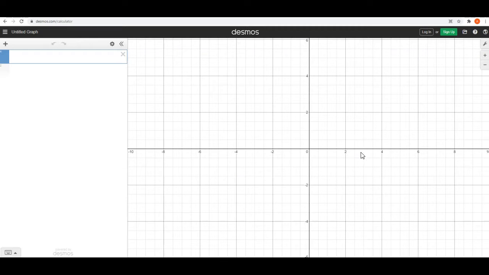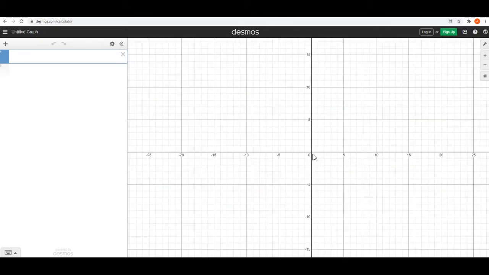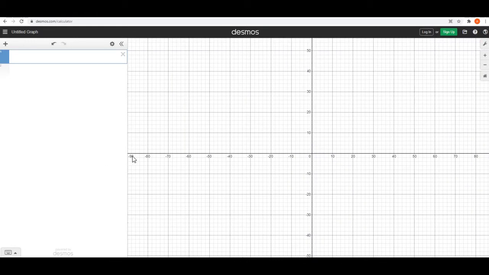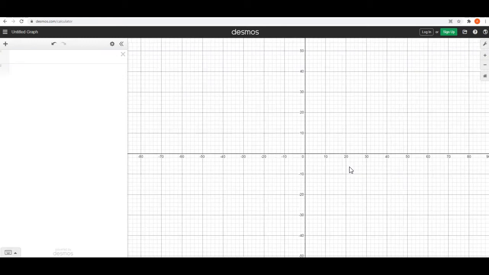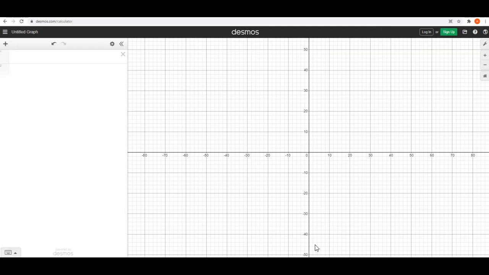You can see there's no points on here right now. I'm going to use my mouse wheel to kind of wheel out, and you can see I'm getting bigger and bigger and bigger. So I have numbers all the way out to -90, and over here would be plus 80. I guess I'm not quite centered, right? There we go. And I go up on the y-axis up to 50 and down to -50. You look at that, it's just a number line, right? Numbers get bigger as they go to the right, or numbers get bigger as they go up on the y-axis.